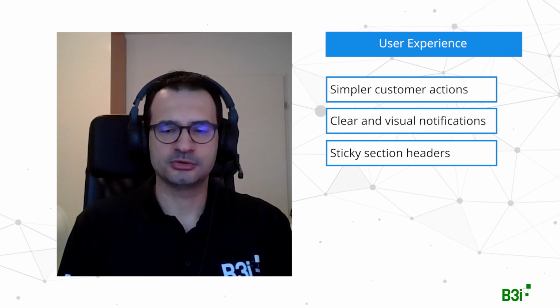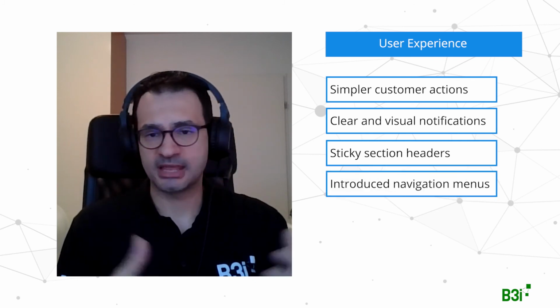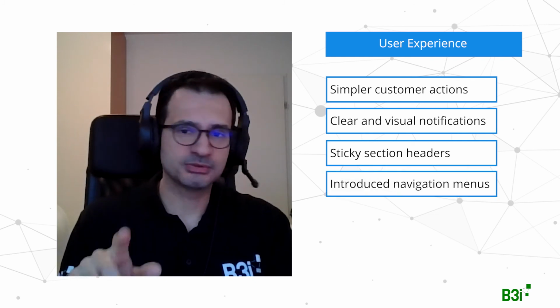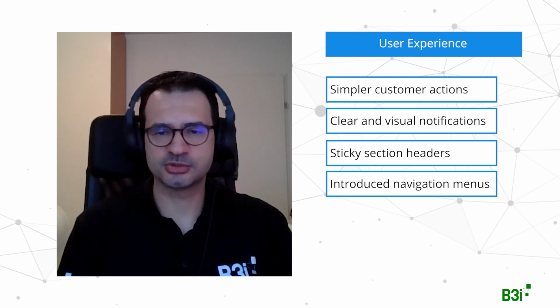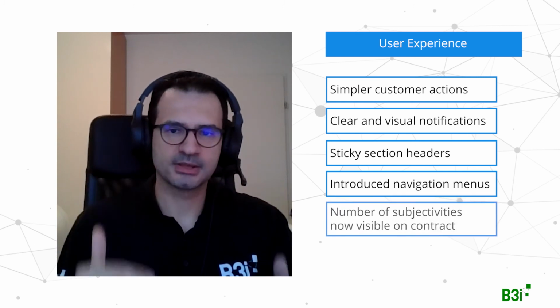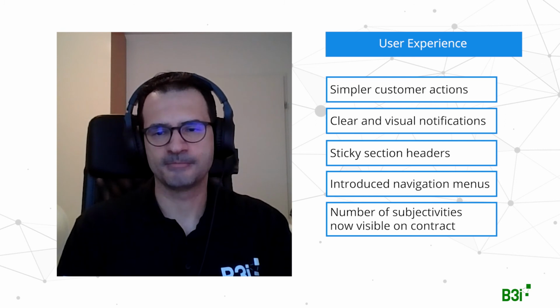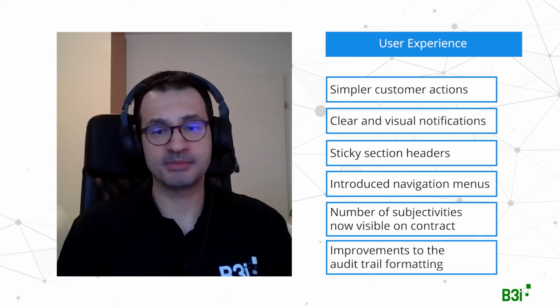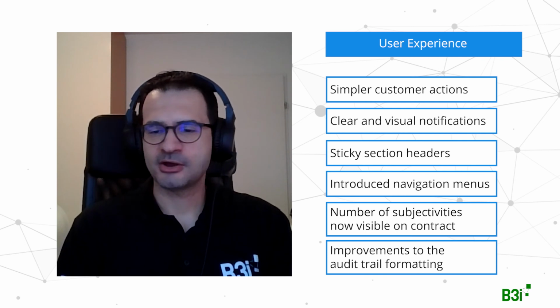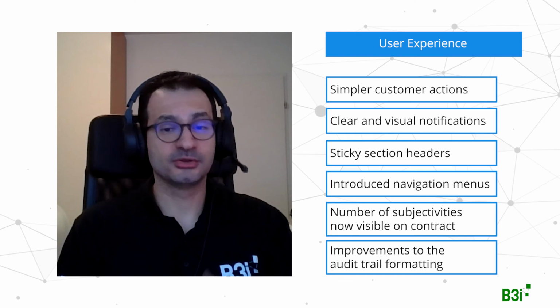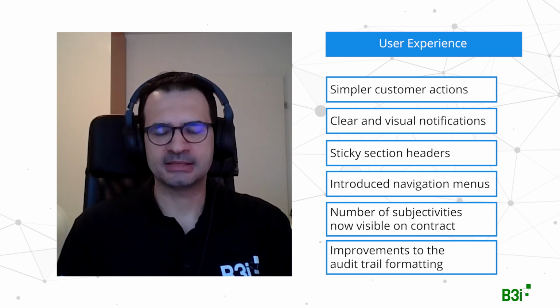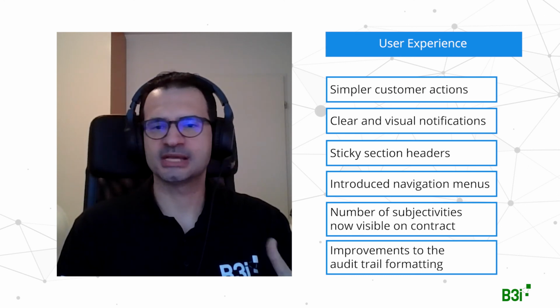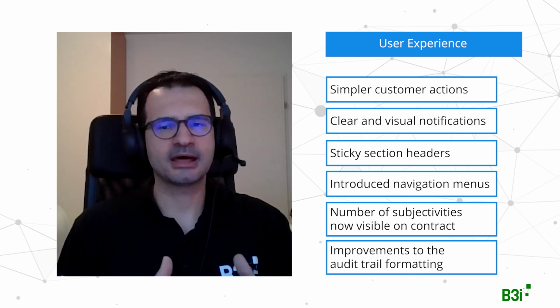We also introduced navigation bars. As you navigate through the contract, you don't have to keep scrolling up and down. You can just select the navigation bar, select written lines, and then you jump down to this section. So it's a number of improvements we introduced, and we're quite happy about them. They may sound simple, but I think the improvement to the usability and ensuring that the user doesn't have to repeat things is quite important.